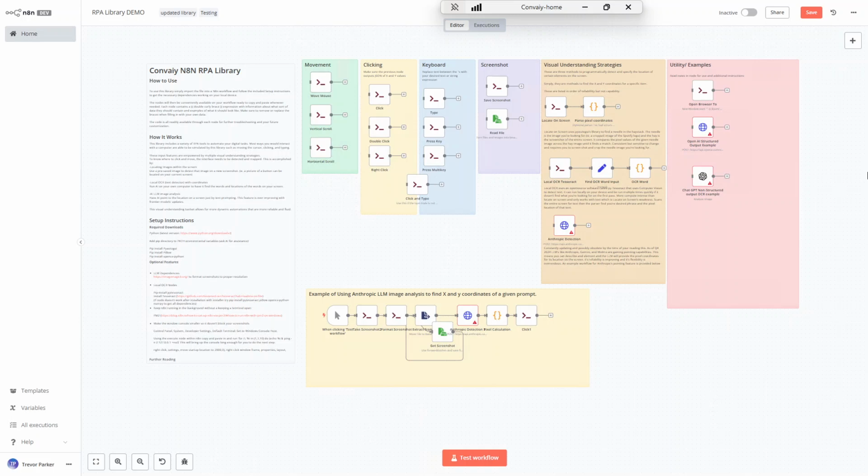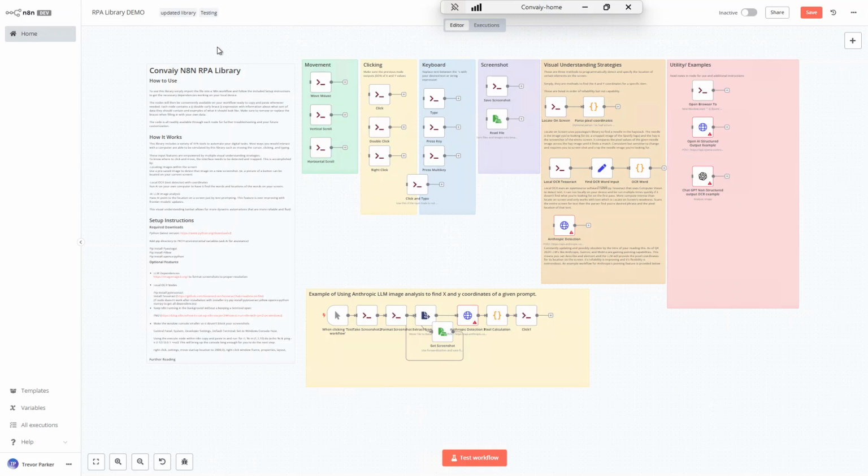Today, I just wanted to demonstrate this Convey N8N RPA library. Basically, this is a set of nodes that can help you control your computer, kind of like with these Lego brick building blocks. To give you an example, we'll be demonstrating something called the RPA challenge and showing how when you put these and build with them, you can have your computer do tasks for you automatically, like filling out forms. And then we'll also look at how you can implement AI to let AI control your computer. So we'll start off with a little demo here.